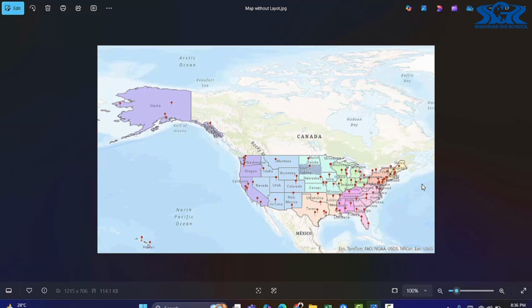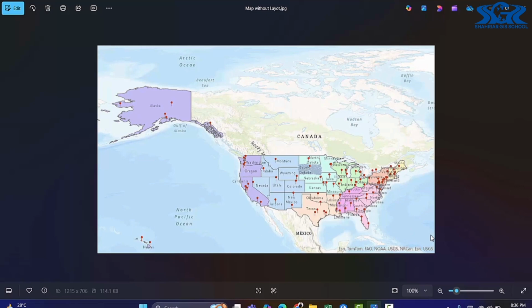Say you have created a GIS project in a remote area. So how will any person understand what your map means? What is the title of this map? Which side is the north? What is the scale of this map? What do these colors mean? For this purpose, we should include some informative items in this layout.